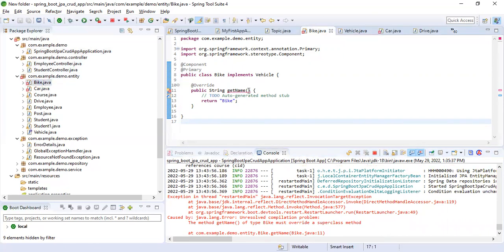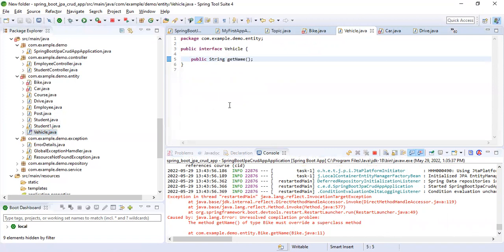What's the problem in the Bike class? Okay, go to the Vehicle class. In this we have the Vehicle interface, under the demo dot entity package. Now let's save it. This is a public interface.